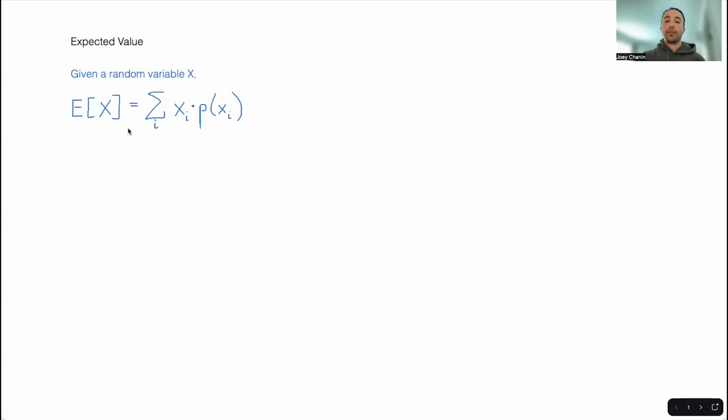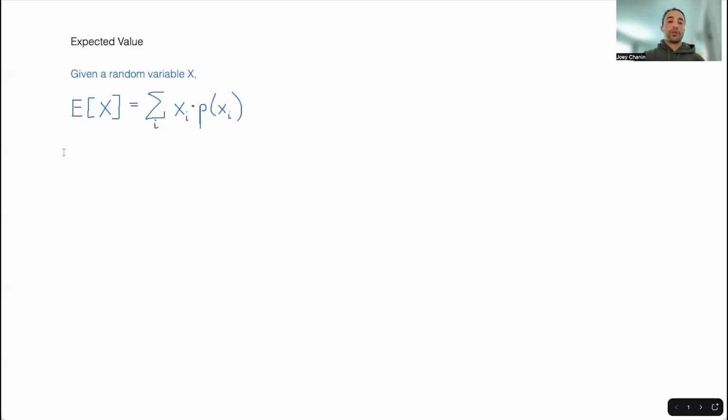And it might look intimidating or confusing, but we can pretty easily break this down, right? So as we said, random variable x, capital X, we would read this then as expected value of x, right? So the expected value of x is, we know capital sigma is a summation. So the sum of these lowercase x's are each outcome. And this p of x is the probability of that outcome, right?